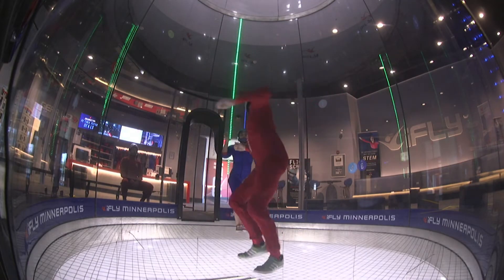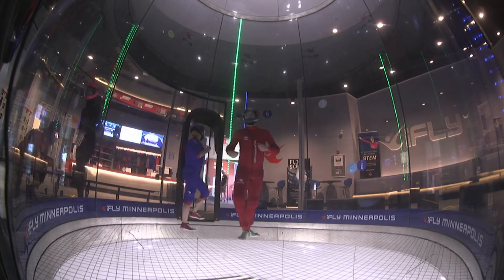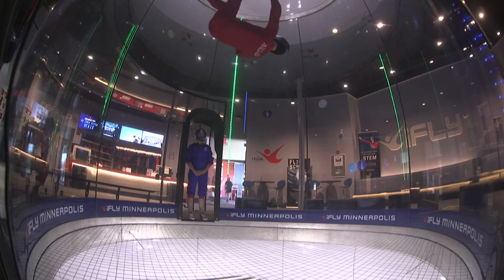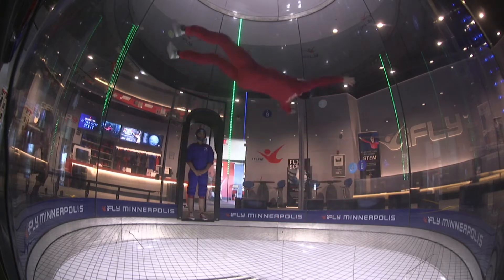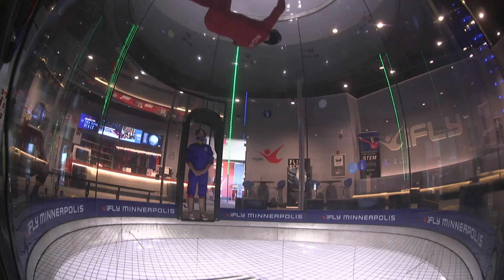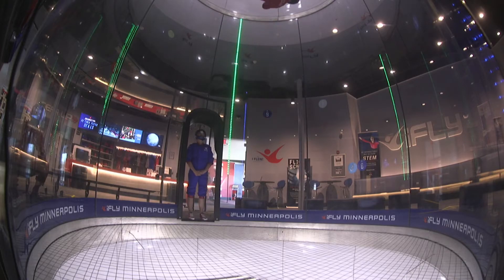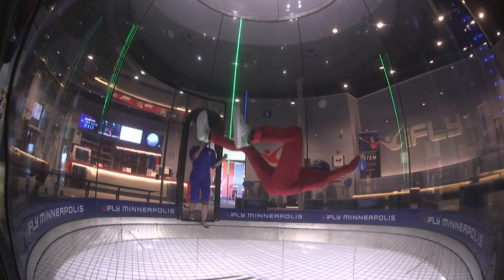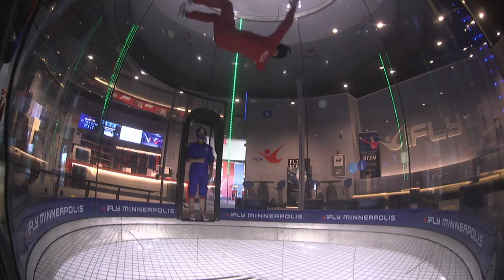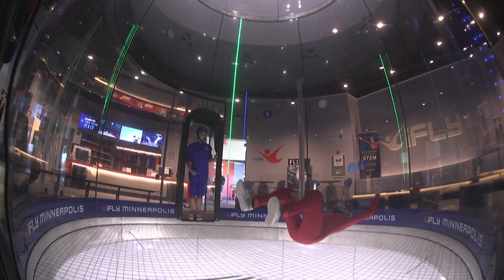Actually, I'm going to try to go up and down a few times just by flattening out the body first. What I'm telling her is I want to go up and down by flattening out the body so I can feel the lift that I get on my legs. I also want to have my head more toward the wall behind me and then drive toward my feet as I start to gain altitude — it's going to help the layout look more smooth and fly more proficiently. She's telling me to get more toward that wall as I start to go up and to flex my feet, not have them pointing so much.